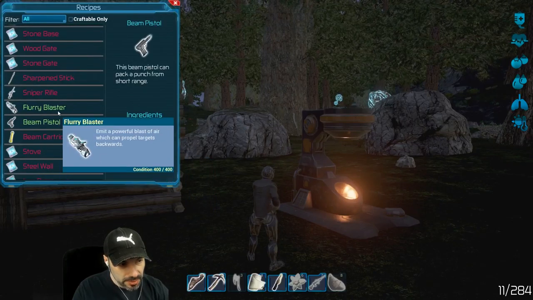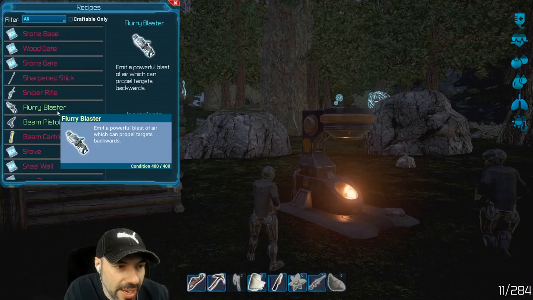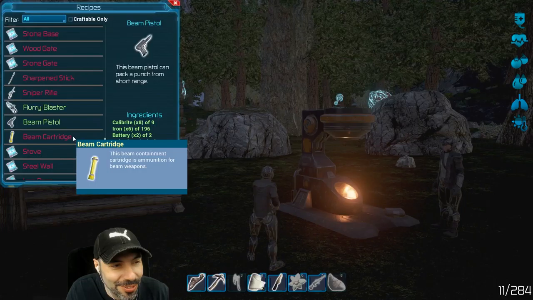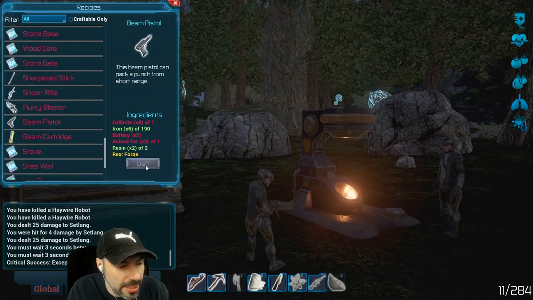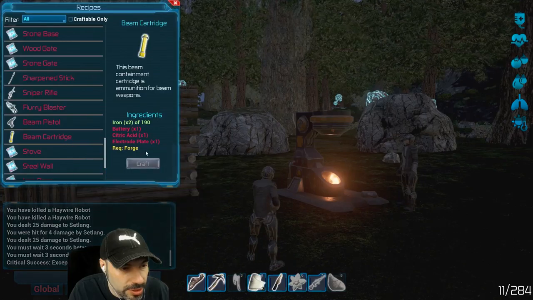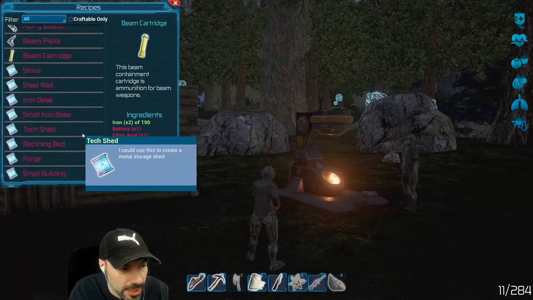Beam pistol. Oh, there's also a flurry blaster. Emit a powerful blast of air which can propel targets backwards. No, what, a Nerf gun? Get out of here, we got beam. I made it. And then you're going to have to make beam cartridges, too. Okay, beam cartridges require batteries, citric acid, and electrode plates. Oh my god.